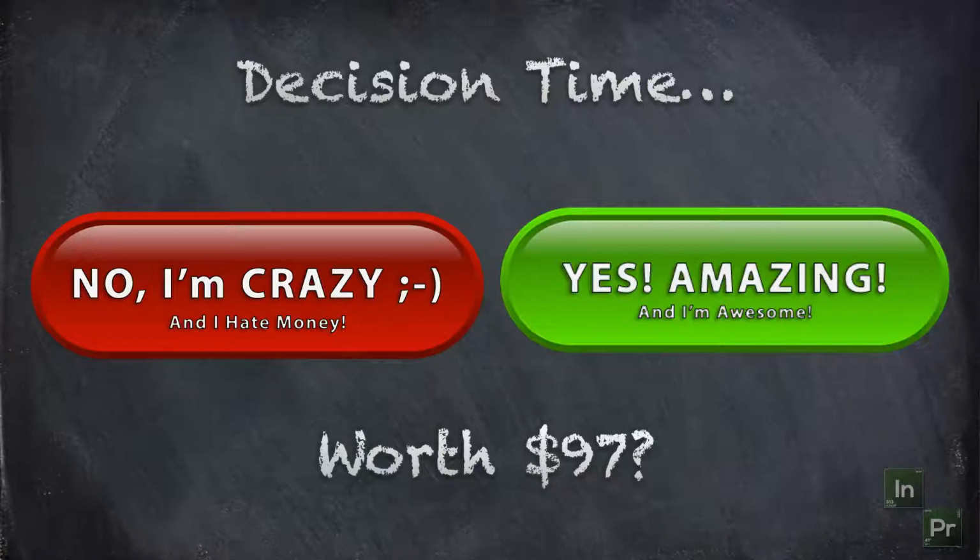Do you think that any one of those prime elements, any one of the things, I mean, the periodic table of the elements itself, is easily worth $97 if you just study it and look at the different things that you need and figure out a way to implement them.